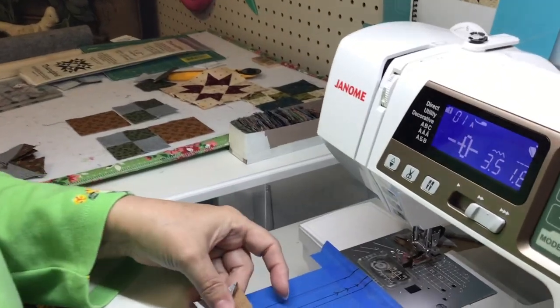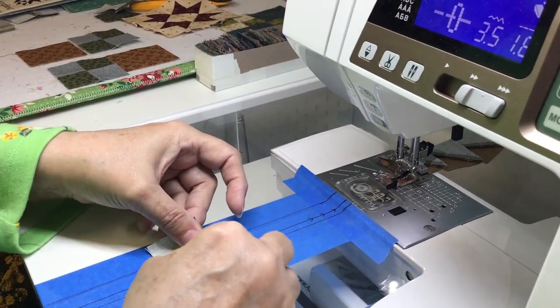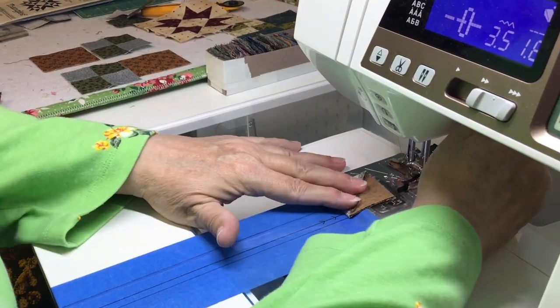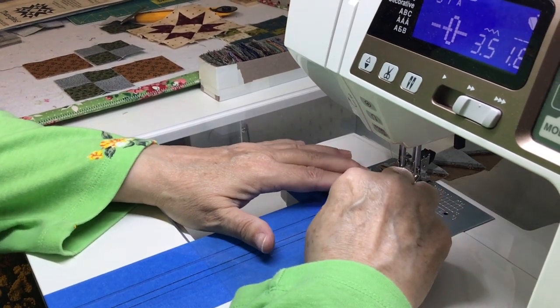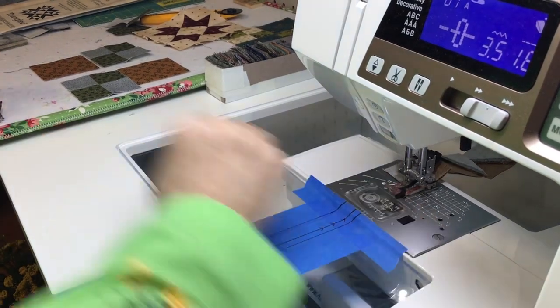You pick those up just like they came off the board. If you want a pin for a little security down there where the seams come together, you can. I'm just going to hold it. If you need to, get your stiletto to help you. If you're afraid you'll get your fingers in there too close, by all means, use your stiletto.